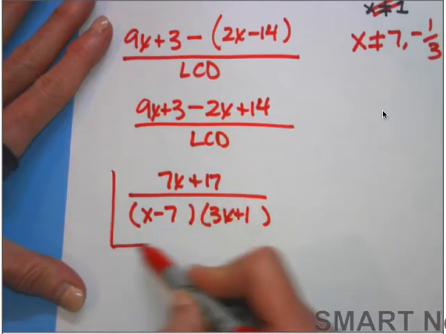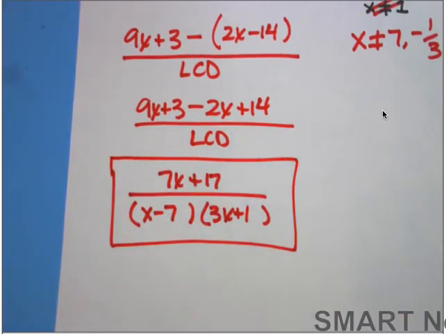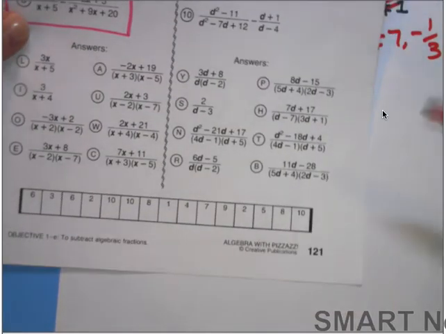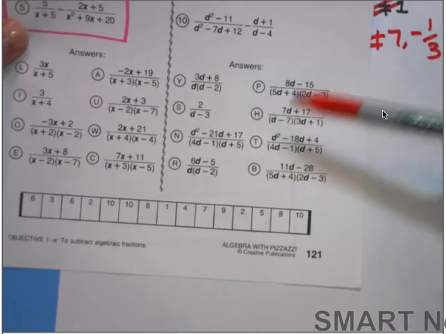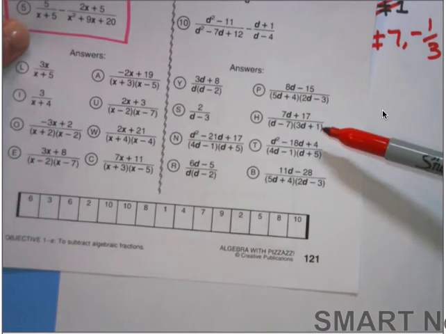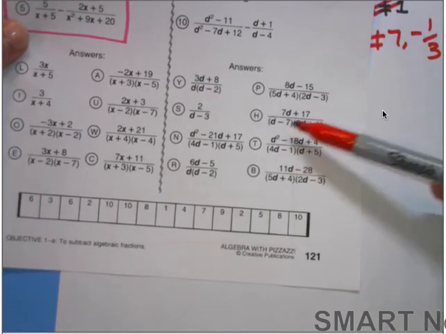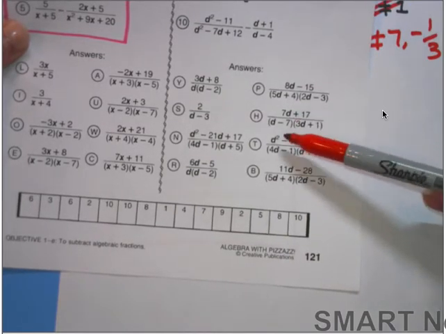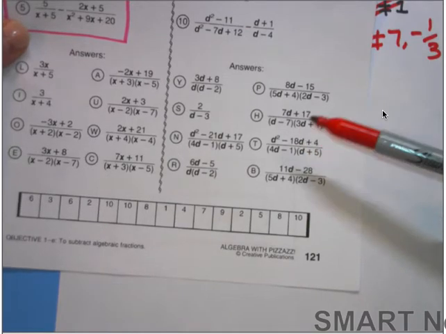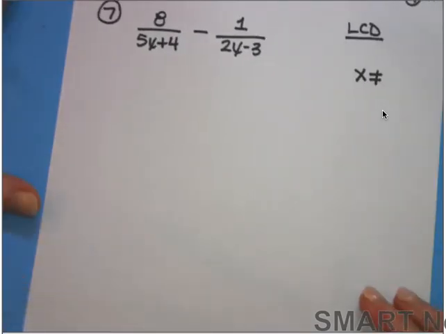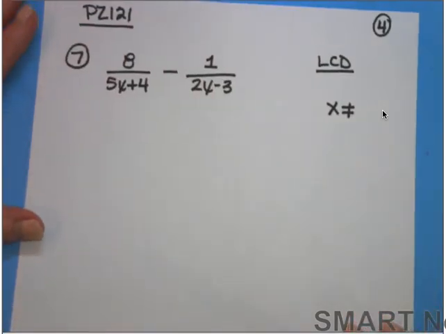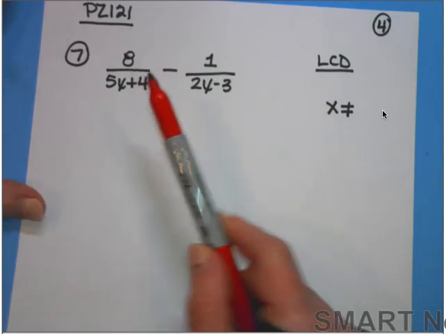It really doesn't matter. But what does matter is that since you are looking for the answer in a problem set that's already prepared for you, the ability to recognize your answer in the form that it's presented becomes important. Here I can see H, they've written the answer in its factored form too. They did not bother to multiply it back out. Let's do one more problem before I end the video. I will do problem number 7, and maybe I'll just set you up and let you finish it on your own from here. It's exactly like the last problem.